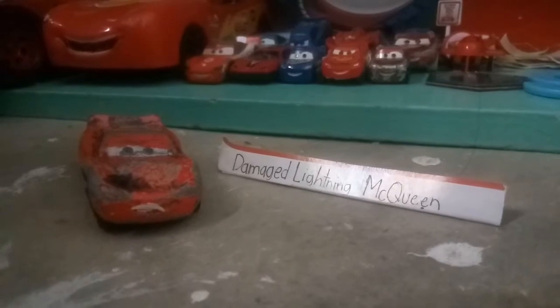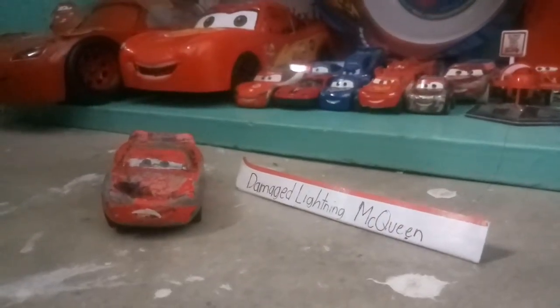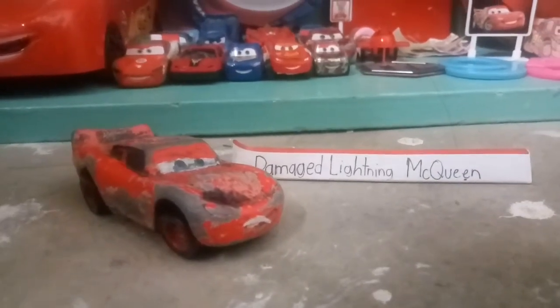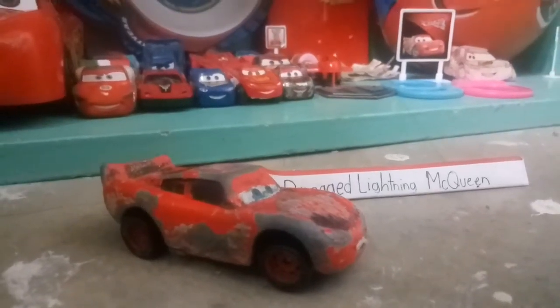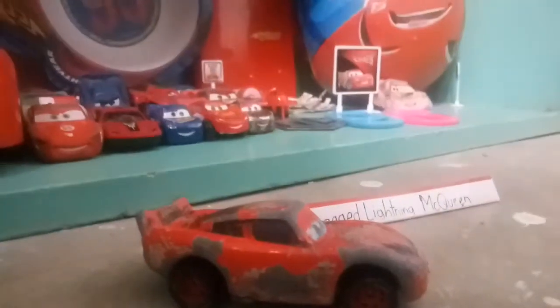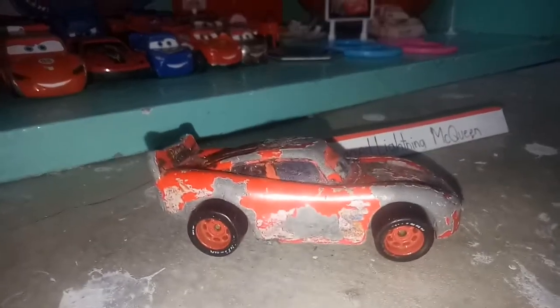Today I'm going to show you how I made my crash damaged Lightning McQueen as seen in Disney Cars 3. So the first step I did was take a Lightning McQueen variation that has a duplicate, but this Lightning McQueen that I used was the Cars 3 Lightning McQueen, and I actually regretted using this one because I only have one of these, and I'm dying to have one more of this variation, so never mind.